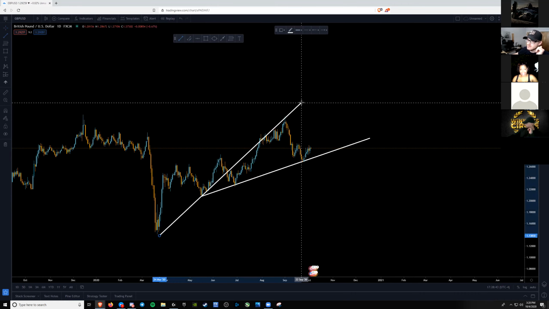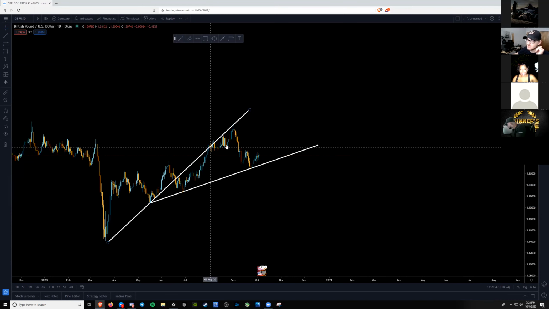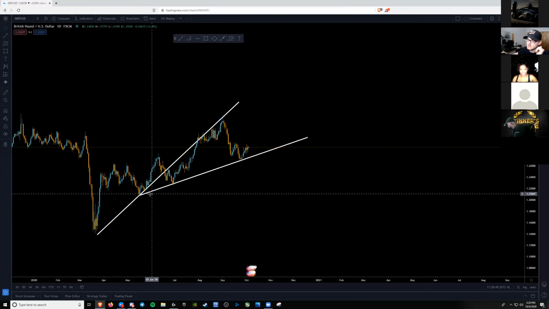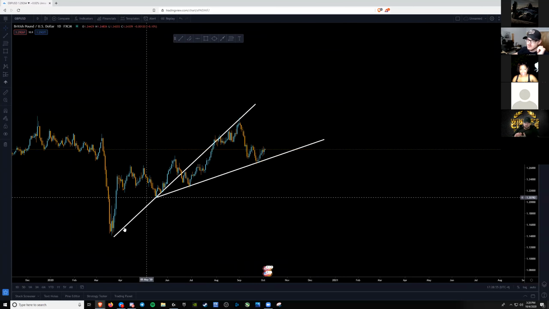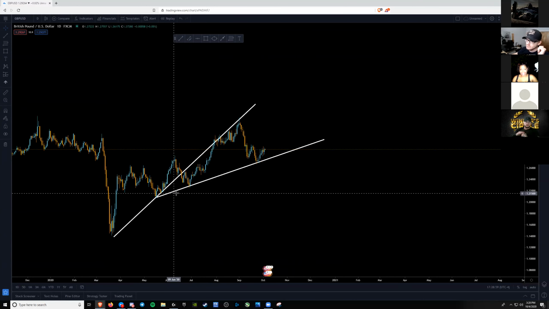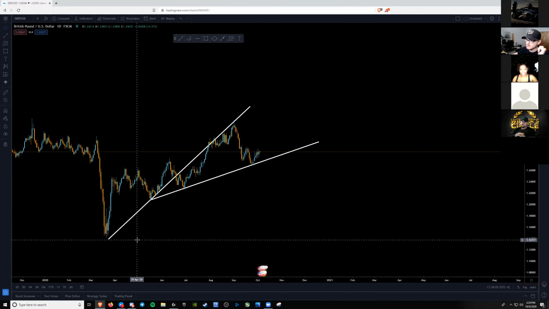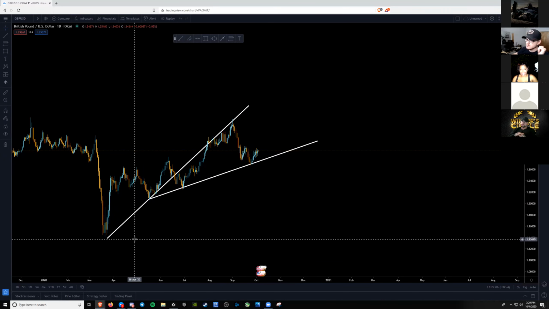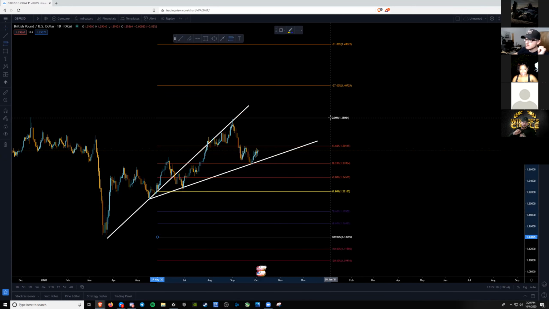You can kind of see here, we had a few touches and then it retested and since then has been kind of respecting it as resistance. So we can kind of capture price between those two lines. And from there, if we pull a fib, this is probably a 38 from the bottom. Let's see if this is the level that we care about.